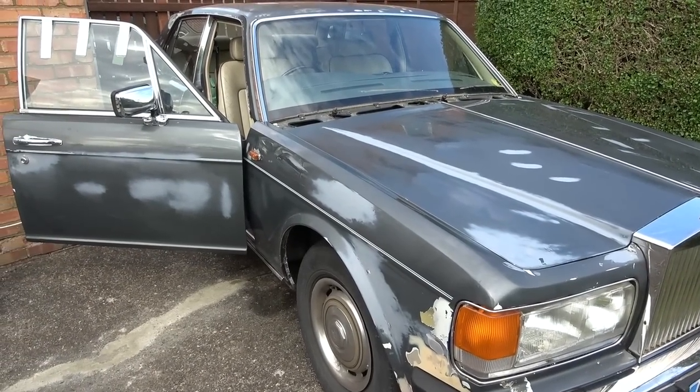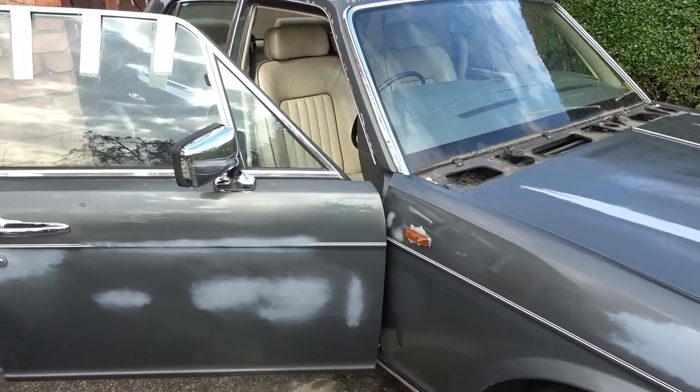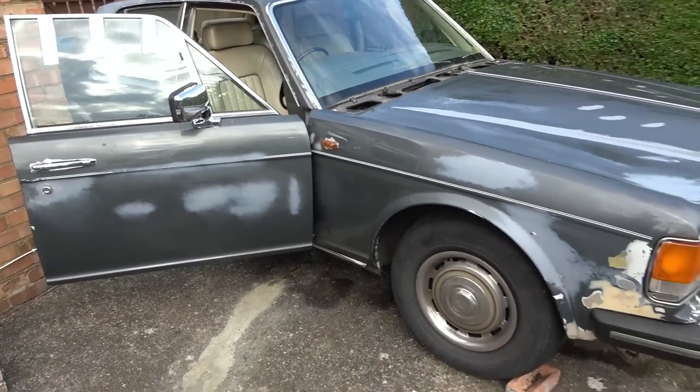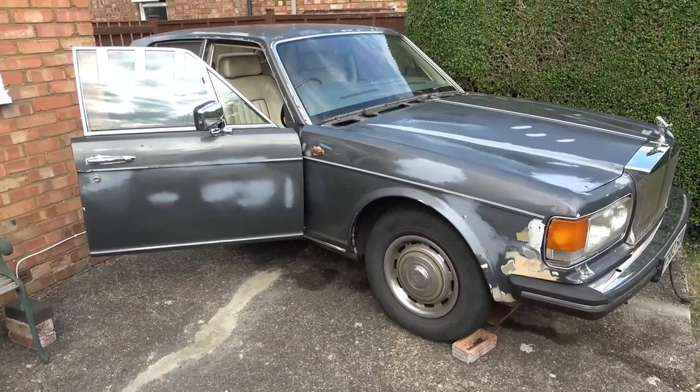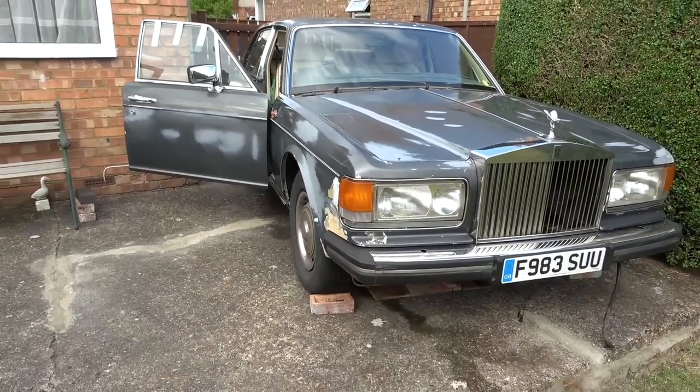And it's going to be very low on fuel because I bought it that way, and I wanted to put a little bit of fuel in it because I've been starting it up. This has been a bit of an attraction. My dad's never had so many visitors until I got this car, so it's been quite nice. It's been quite social, which is great.